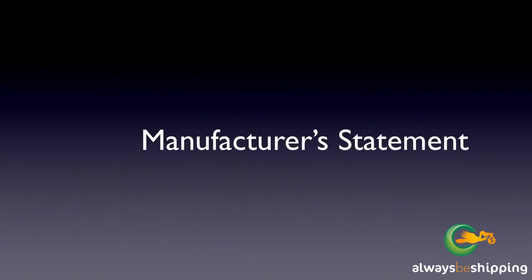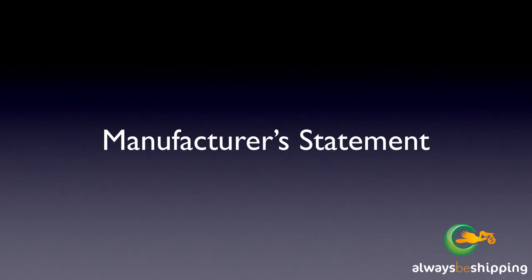Now, if you've got something negative to say about the product, or if there's a concern or something else, a question that was brought up as you use the product, you may want to contact the manufacturer and ask them for a statement about that. They may or may not have a statement. They may or may not want to respond, but it's something that you can put out there to give them the opportunity to respond to any concerns that you have about the product. And it also kind of gives you and your side a scoop, because you've got some information that other folks don't, if in fact the manufacturer does respond.